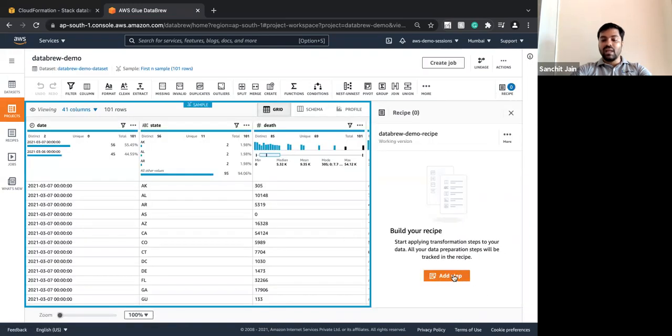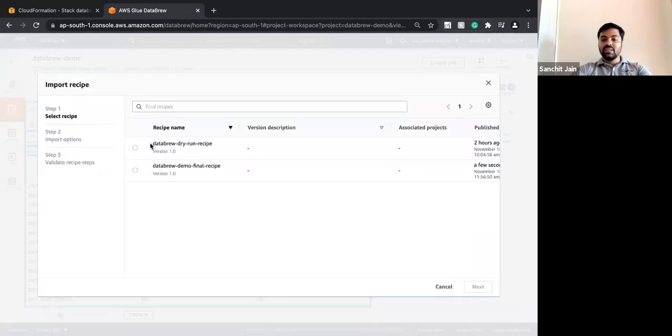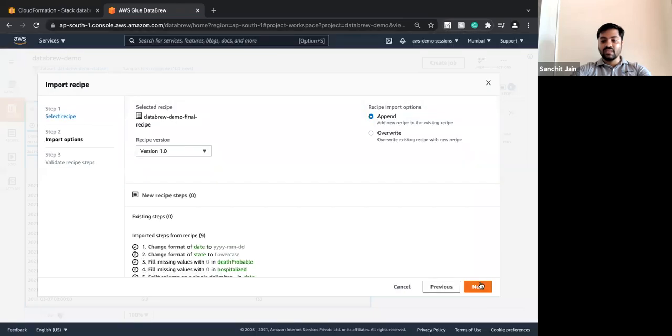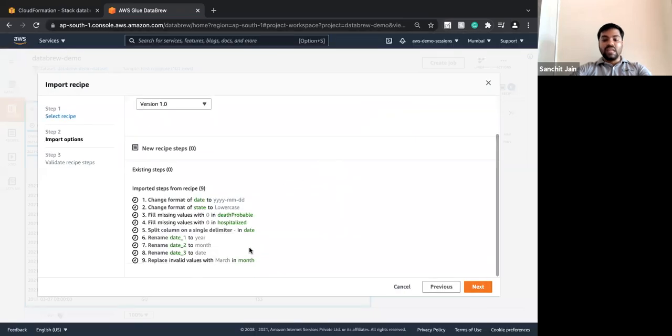And we'll click on add steps here, right? So now we can do the same exercise we did for the other project, manually go play around with the column and work around the same. Or what you can also do is click import, select the recipe we created, I want to do this recipe next. So here are the 9 instructions we have configured in this recipe: change the format, state, the same thing we understood, right? 9 instructions are given to DataBrew to perform on my data set.